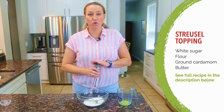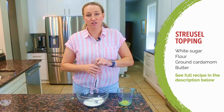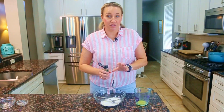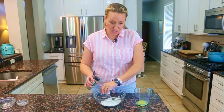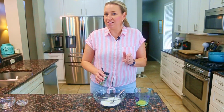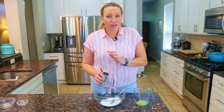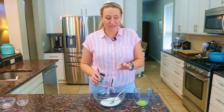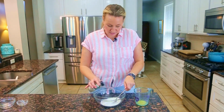Cardamom is one of my most favorite spices. I feel like they should hire me as their marketing director. It's beautiful with blueberries, which is why I'm adding it here. It's just a great complement. It's like a gourmet smoky sweetness. Not smoky in the cumin sense, but like smoky sweetness that just pairs really nicely with the blueberries and the muffins. So, and when I say touch, a couple dashes. It's not even like an 1/8 of a tablespoon's worth, but you want to be able to see it speckled in here.